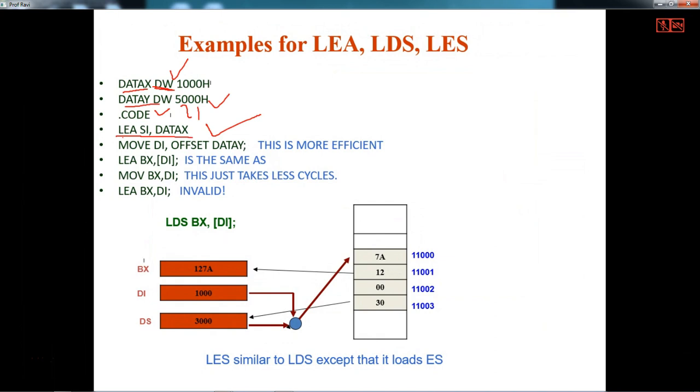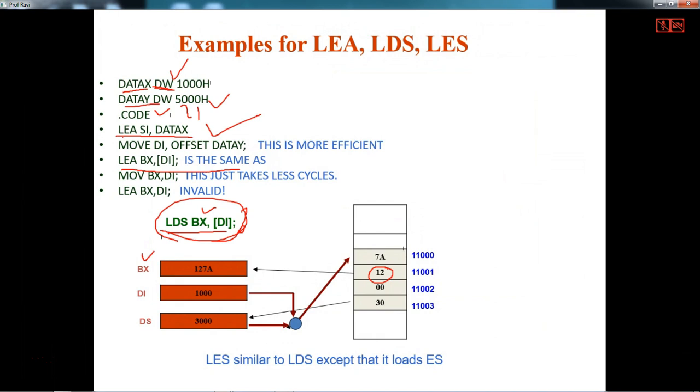Then LDS in this particular instruction, then LEA and LDS. So when the processor executes this instruction, if BX is this, then this register is going to be moved with 1 to, and then the effective address can be calculated by DI and SI.